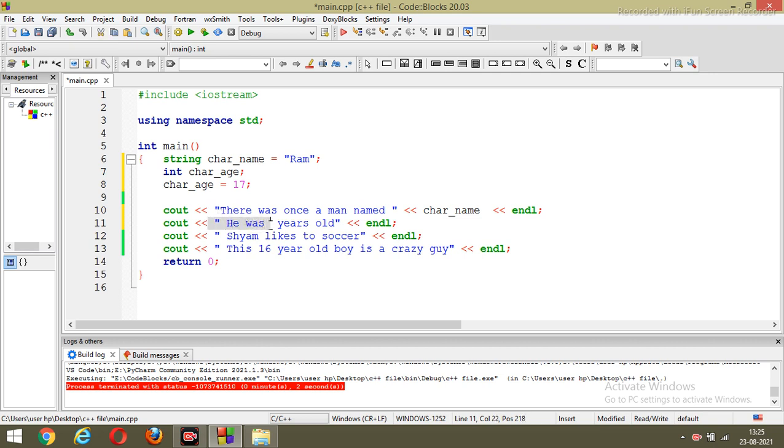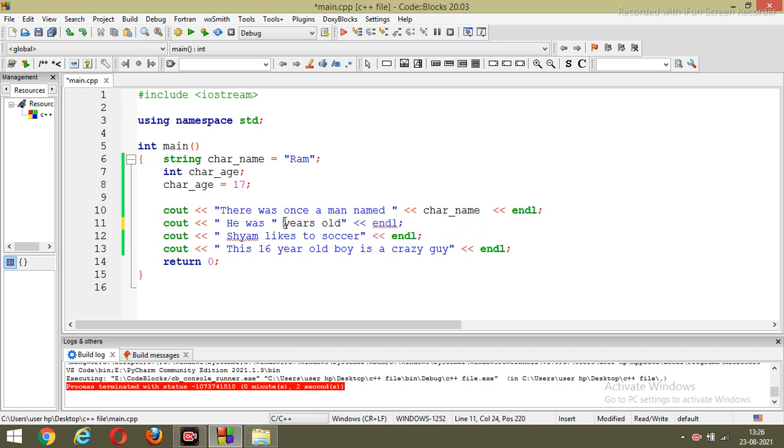So for that we first need to get rid of this, and then you can see this part, he was. We're going to assign the string on its own. I can just put a quotation mark here, and then assign a string on its own, like this, a specific string.